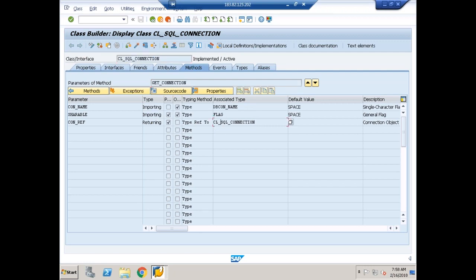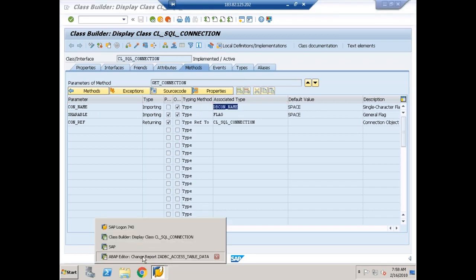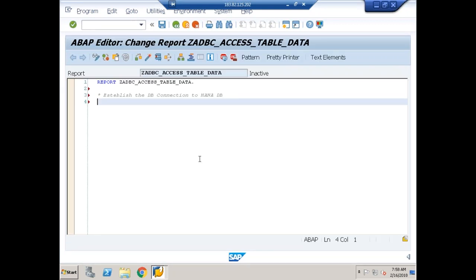I require this connection object for accessing the further methods. The connection name is optional. If you don't give the connection name, by default it will try to connect to the underlying database. This application server is connected to the HANA database, so it will connect to the underlying database.